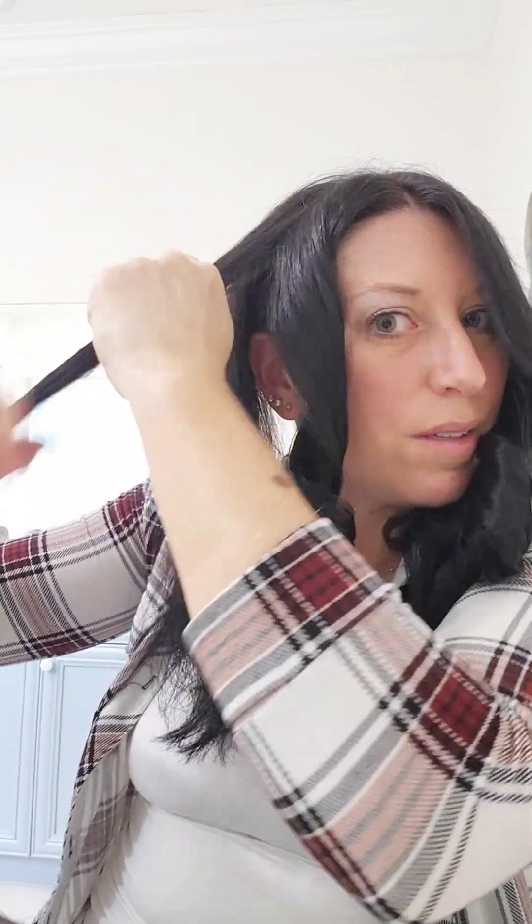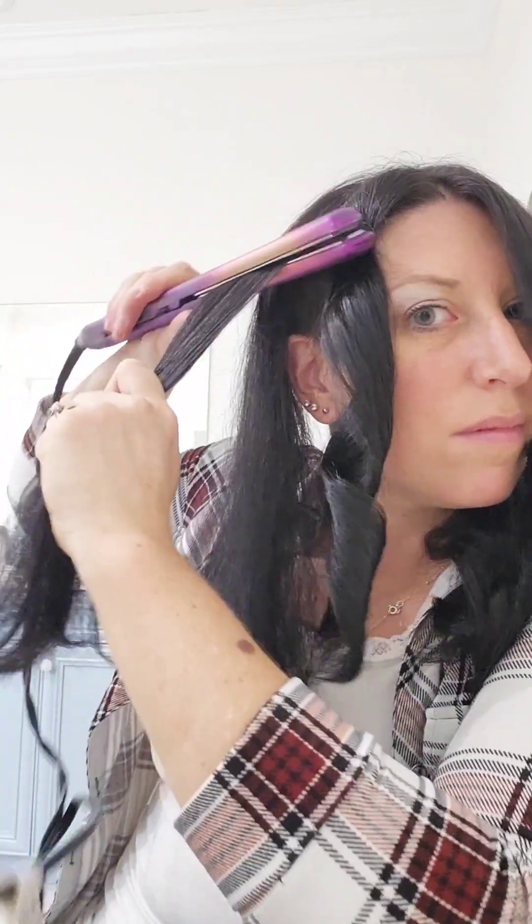Let's try this side — I already did half my hair, it only took two minutes. We got a rogue piece down here, let's curl it. Same process — you just clamp it down, start the turn, and pull it through. Twist it up, hold it for a sec. The heat kind of locks it in. I don't even mind that it's raining out today — my hair's still going to stay in.